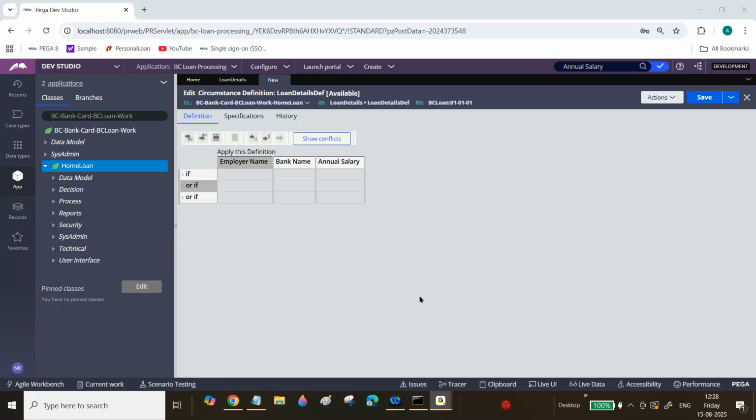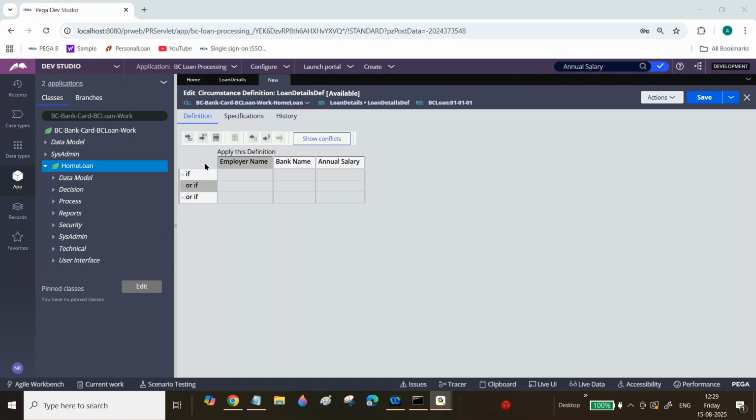We can create based on multiple properties, but we can plug in only one template. For a single rule, the definition template is only one, but multiple circumstance rules we can create. We can save them like that.